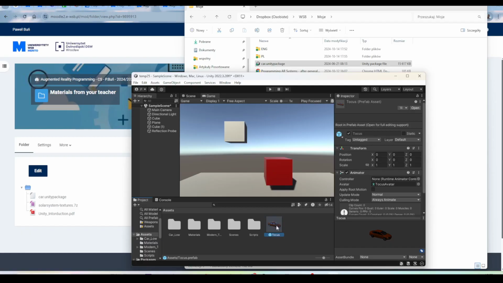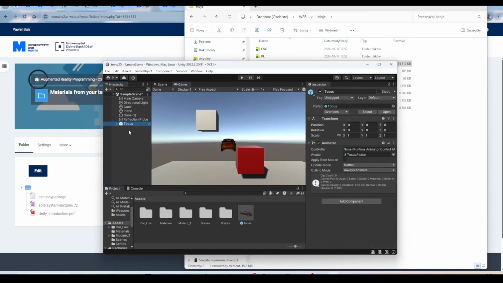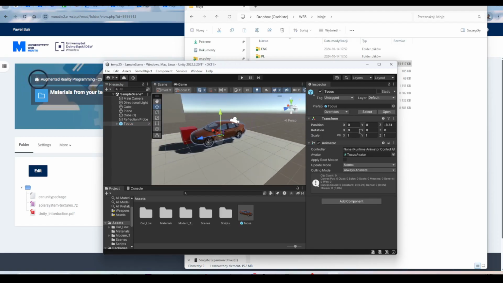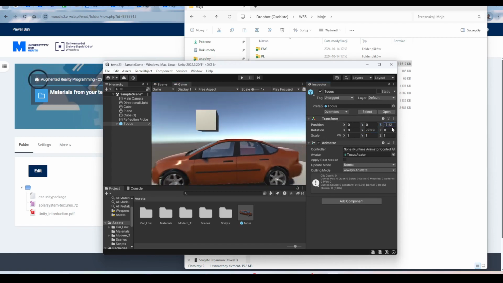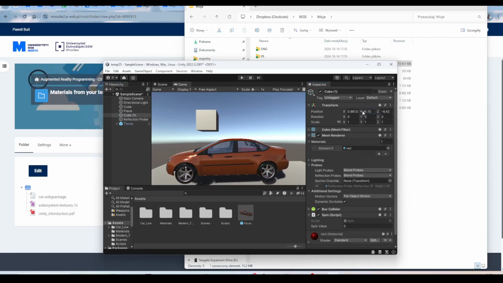Once the package is imported, I can drag the car file in. We can move it a bit and maybe rotate, view it from the side.